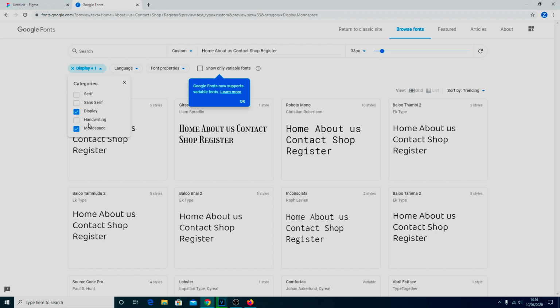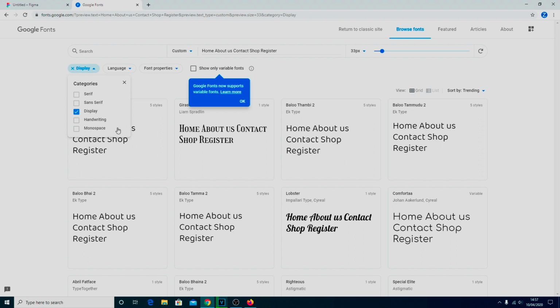So I don't want that. And then monospace is where essentially the width for each letter is the same. Whereas normally something like the W, for example, would be a very wide letter, compared to E or the letter I, which would be very short. So I don't want that. So I'm just going to look at displays, and I can then look at these and go, you know what?